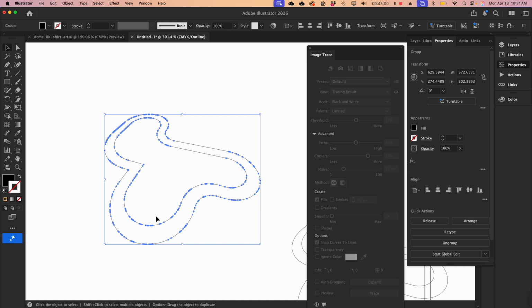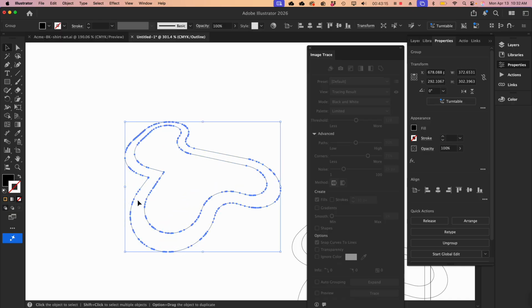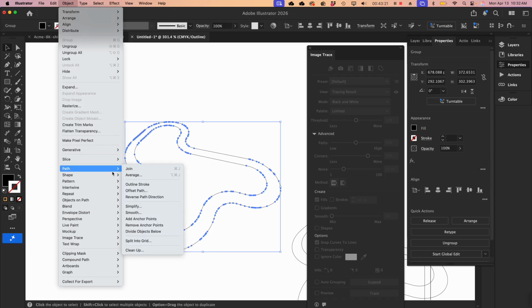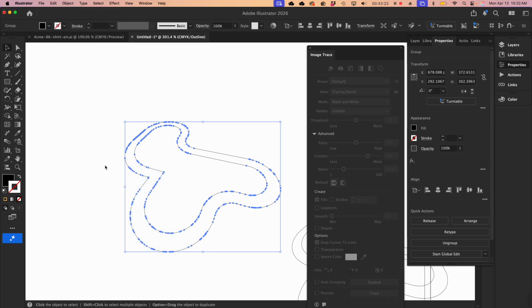And the only thing that's really kind of wrong with it is that I left that path setting right around the middle, and I get an awful lot of extra points in here. If you can, you should clean those up. And we've done this before too. If I select that and I go to my object menu down here to path simplify, I get this pop up, and you see by default it already cleaned that up quite a bit.